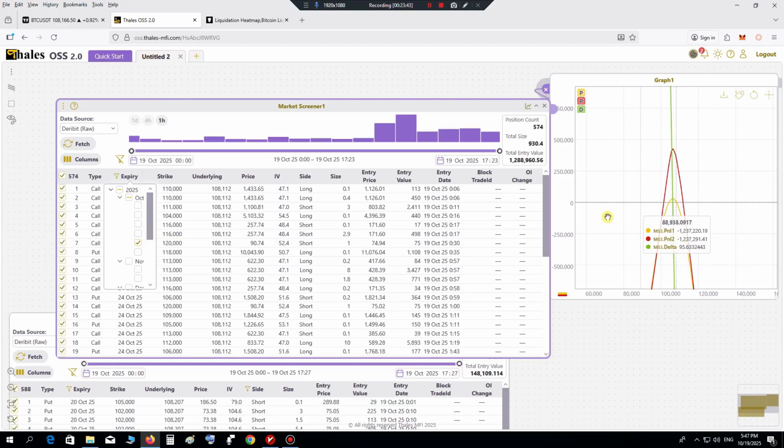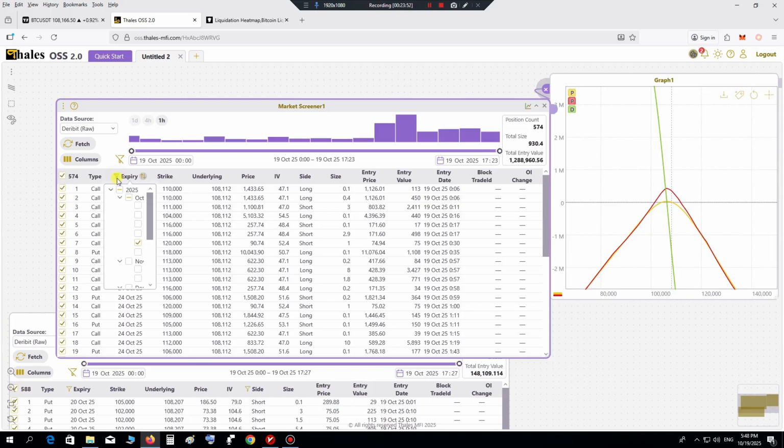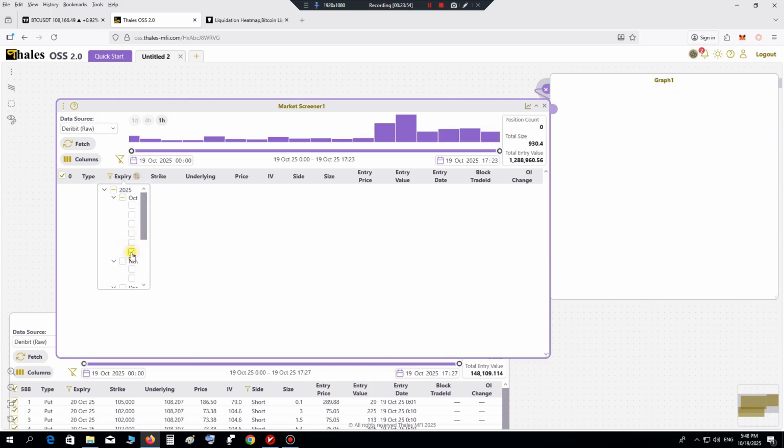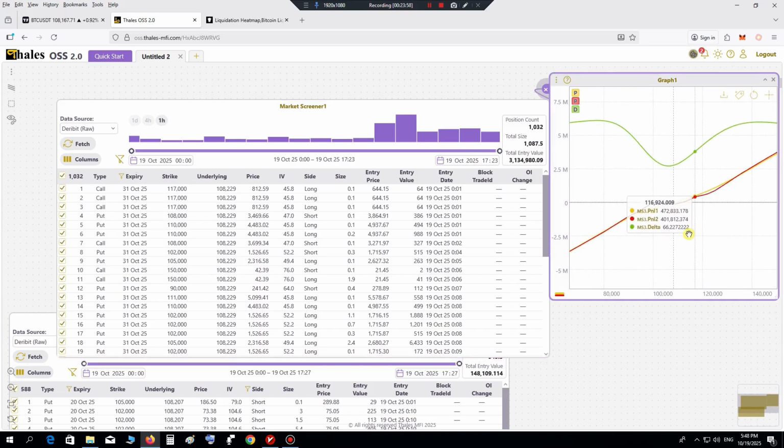For the 24th expiration, again, volatility for next Friday, you see a floor at 102 and a ceiling at 112. The interesting and important point is that for the end of October, October 31st, today's trades, today's inflows, are completely bullish. That means the floor is going to be 104 here. Of course, if the floor drops below 104, there's still put selling, and it could go as low as 95. That's what it's aiming for, and then it's bullish.